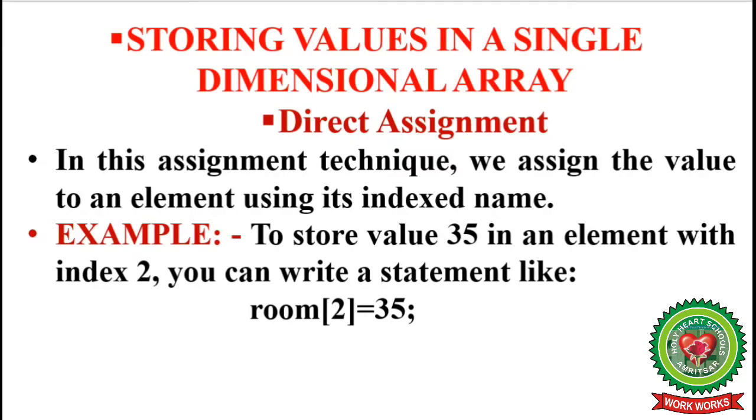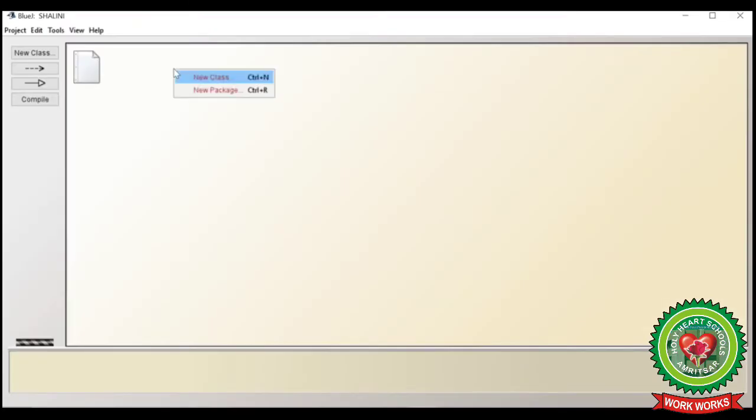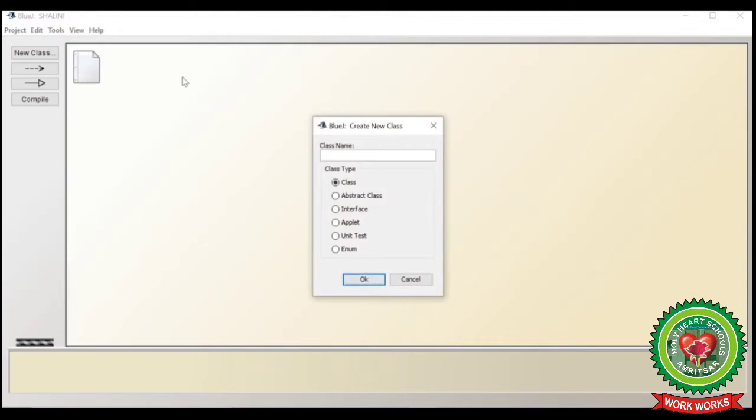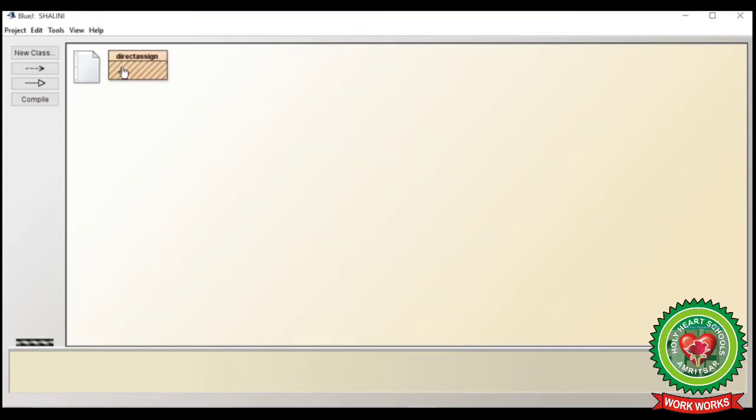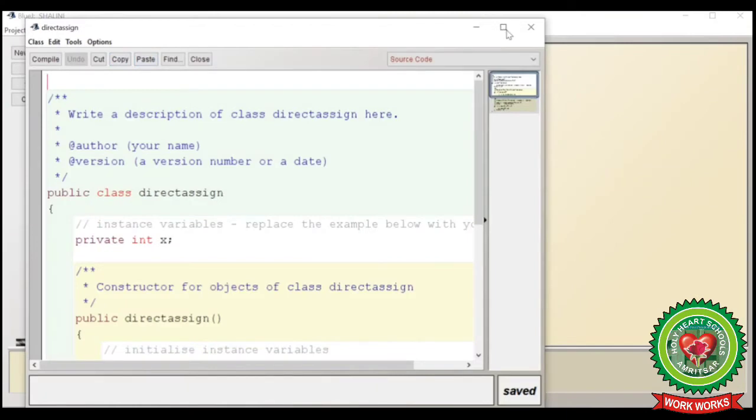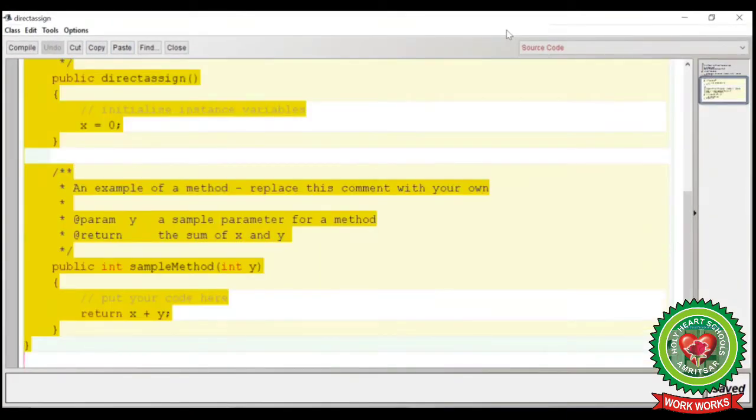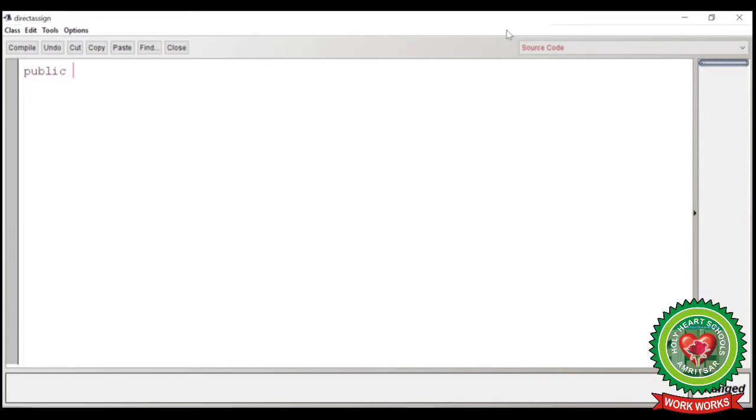Now let us understand this concept with the help of a BlueJ program. Here in BlueJ I am going to create a program named direct assign. Now I will double click over here, then select it, and type my program to show you the direct assignment of the array variables.